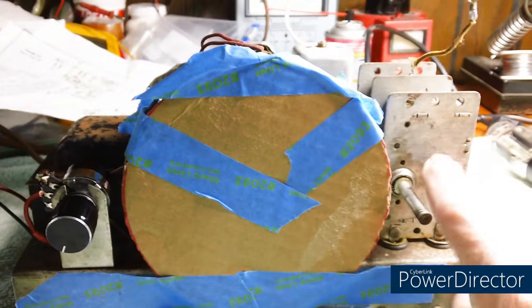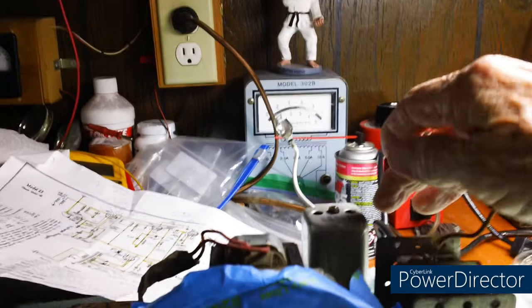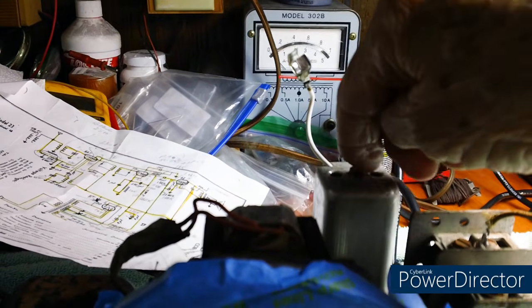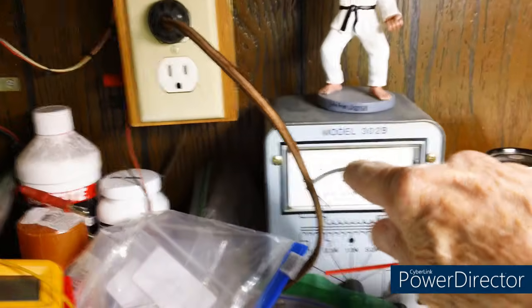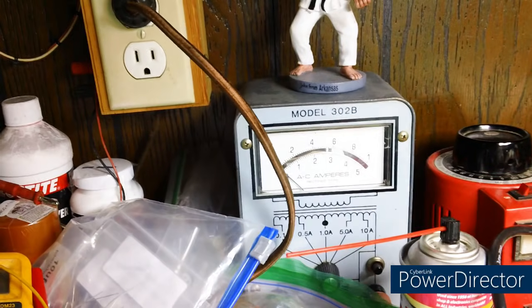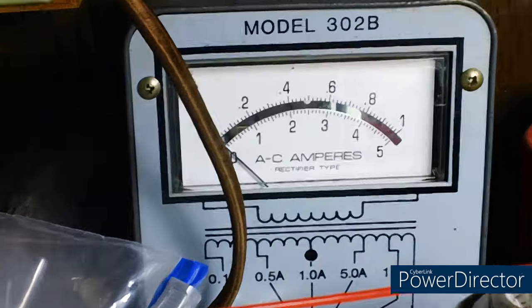Could be something wrong with this. I've taken this apart and cleaned the 2 capacitors up here with the mica. Everything looks good. I ohmed out the coils. Everything's fine. But we're still getting an exceptionally high current draw over here. In this radio, we shouldn't be getting much more than like 2.5. We're up here around 7, maybe a little bit more than 7. I'm talking about 100 milliamps is what we're talking about here.